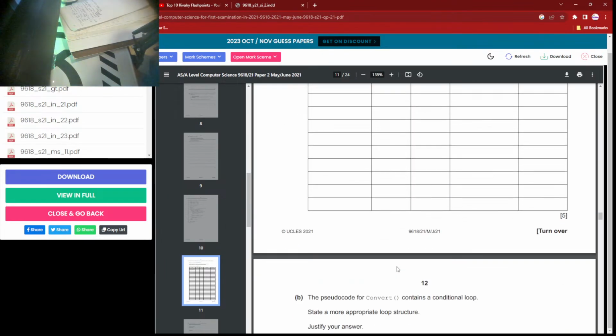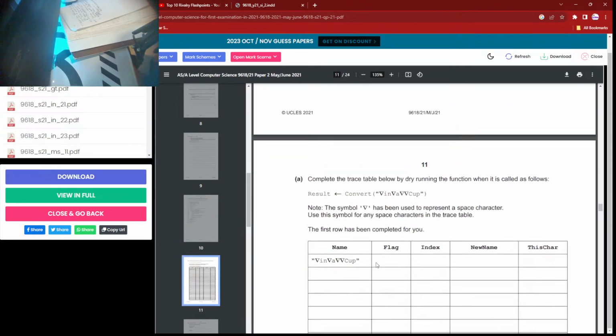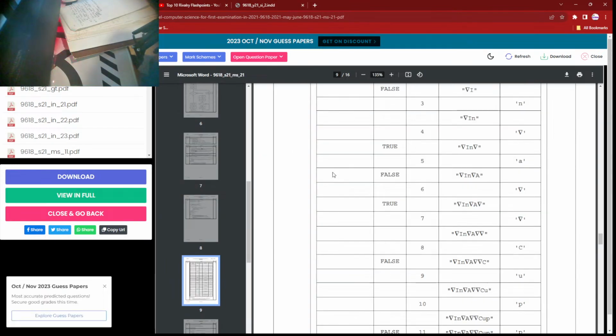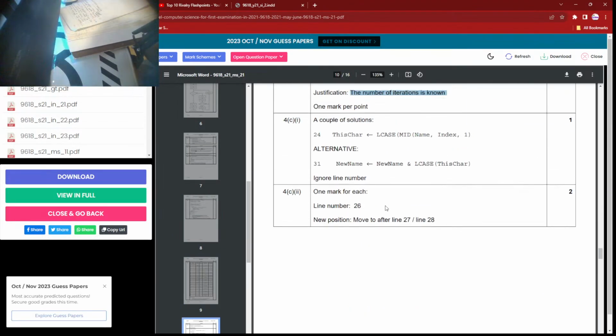So you would lowercase the whole line, and then like where's the code? Okay, you would lowercase everything, and then if flag equals true, only when your flag is equal to true, meaning this character is a space char, meaning the letter before is a space char, then you would index +1, so your next letter is right after a space char, then you would uppercase it only if it is right after a space. And then, sorry.